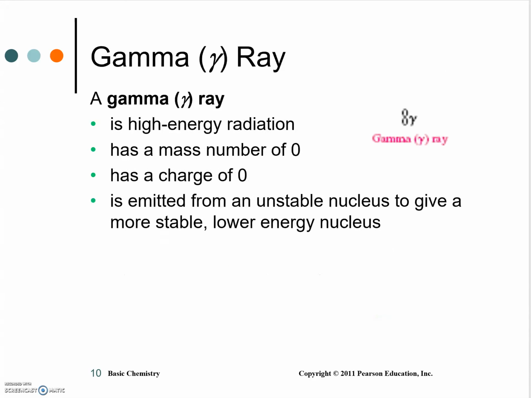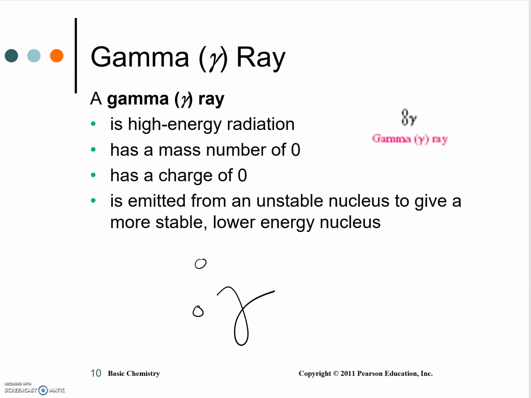Gamma radiation is the highest energy of the ones that we are going to look at. It is represented by the letter gamma, and that is a new symbol. It's kind of fuzzy up there. It doesn't have a mass or a charge. However, whenever we receive gamma rays, this is when an unstable nucleus emits one to become more stable. They are very high energy, and it takes a lot of effort to stop them.